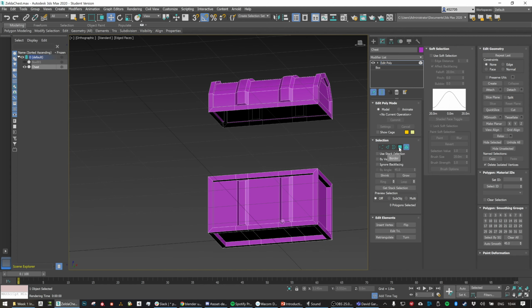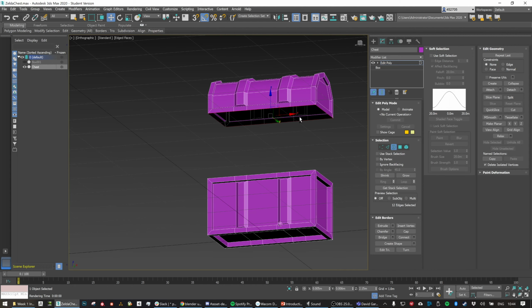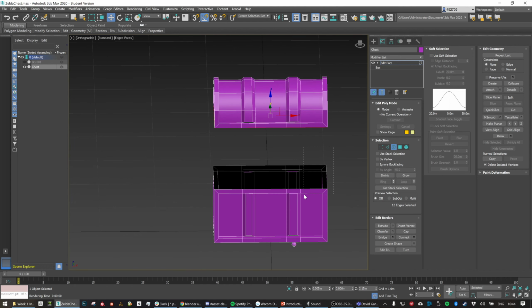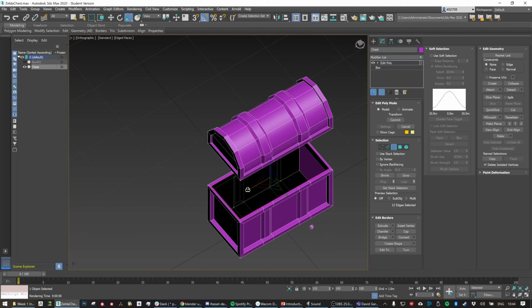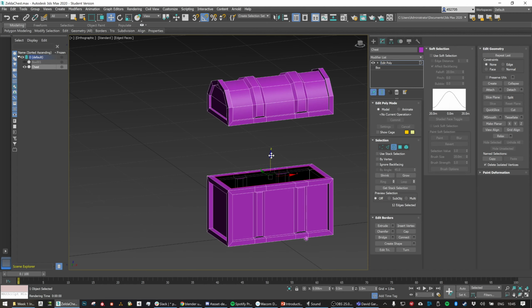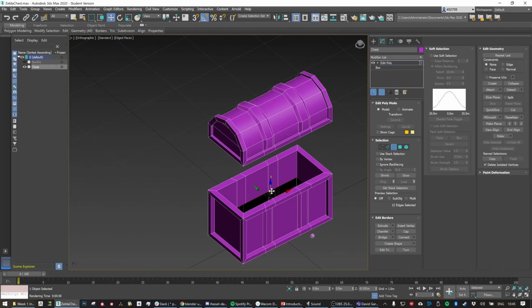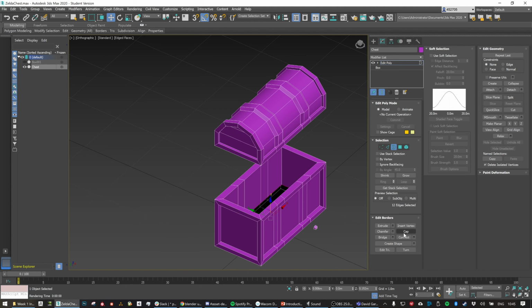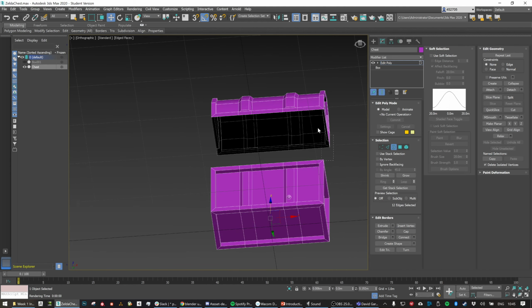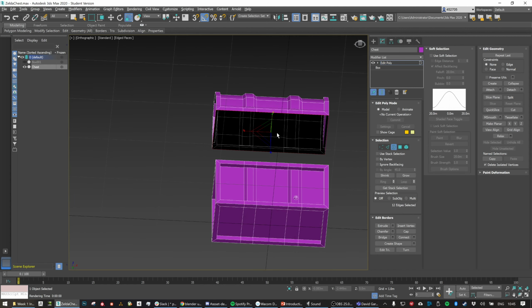Okay, so then finally, ooh, I should have extruded in before I did this. Oh no, I've done it badly. Okay.